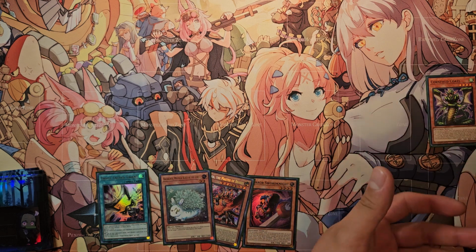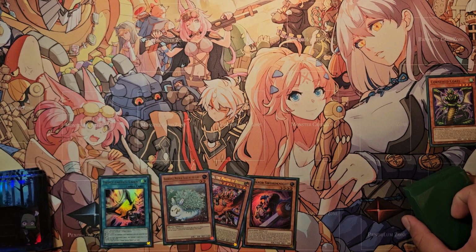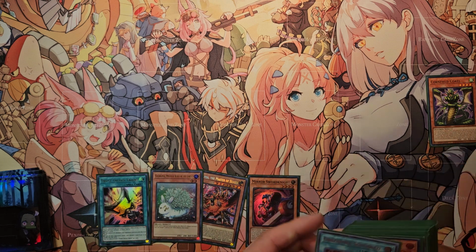And then, for example, even if they drolled us here, it's still not the end of the world, because then we can just go Talents, look at the hand and then rip their best card out. And then it's pretty much a battle of attrition at that point. But we'll go Kodal effect, Kodal.